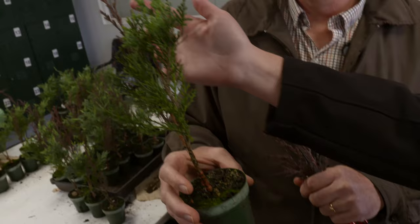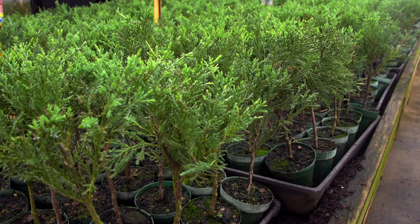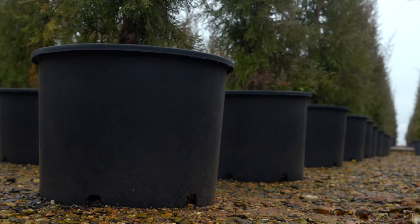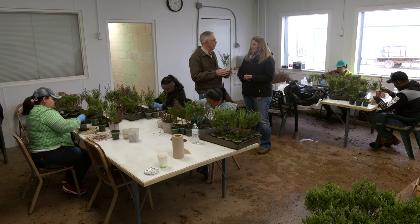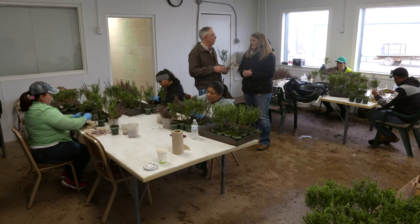Once this gets planted into an eight-inch container, it'll grow two years in that container and then it starts getting shifted up into other size containers. Two years in an eight-inch and then to a finished five gallon will be another year — so that's at least three years for that one. And in all that process, you're still harvesting some scion wood from those plants, because the best scion wood you can get is off of actively growing plants.